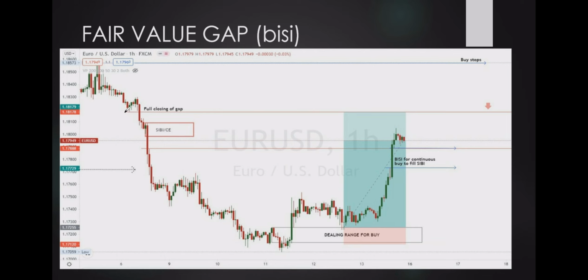So this gap, this red line here, is all the way from daily. I wish I could show you the chart, but I remember it very well, so I can explain. I was looking at price on daily, retracing back into a bearish fair value gap it had created on the daily. And then I wanted to use that opportunity to take a buy.